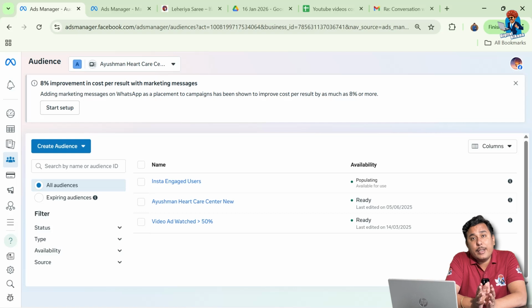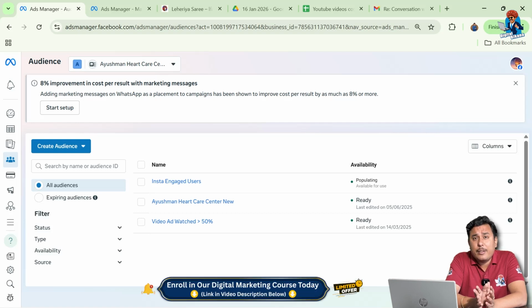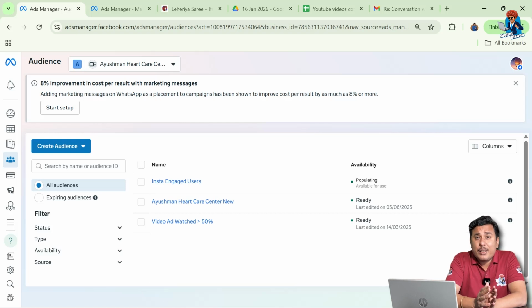But if you are using third party integrations, whether you are using Pabbly or Zapier for integrating your custom audience with the Facebook custom audience, it may be different. Might be you have run a lead ad, and after submission that lead flows directly into your Google Sheet, and you have connected the Google Sheet with your Facebook custom audience.